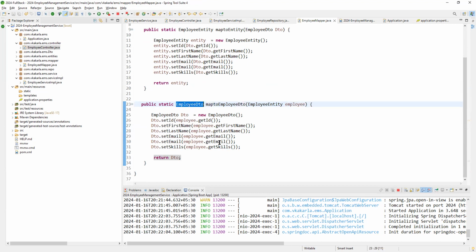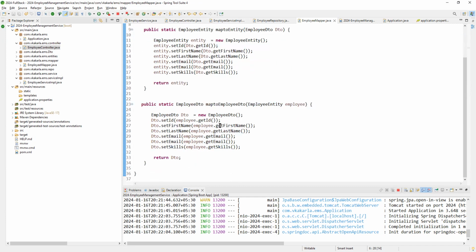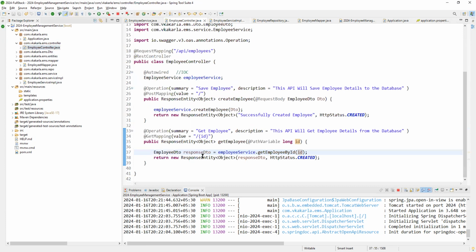We are converting here with the help of a mapper class or transformation class, whatever you want. You can name it in your convenient way. So we are converting entity to the response model. We are getting a response model here, and we are returning it as we written here. In the controller, whatever response DTO we are getting, we are passing this object as well as the status.